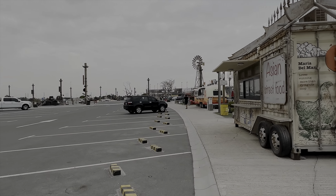Let's go on to this side. A bit windy though, I don't know if you can hear me, but we're here. There's a double-decker bus from London. Super cute, right? It looks like a junkyard of some sort. Maybe because it's still early in the afternoon, so it doesn't really look iffy, but during the night, with all the yellow lights, it would look a bit iffy. But going in, let's check out what's inside.